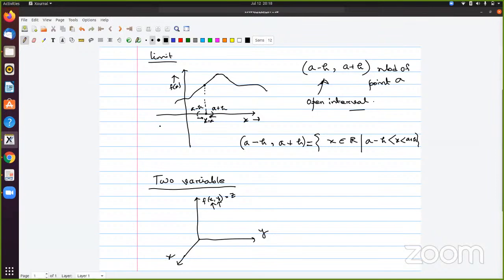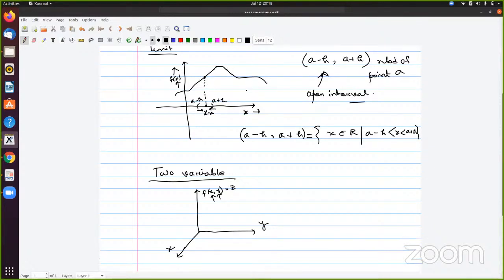The same thing we are doing in one variable. Our only variable was x, and we are writing the values along the other axis. So here we take another axis, that is z. When we draw the graph of the function, what will we get? We will get something like a surface, correct? In general, it may be different, but we will get something like this. For different values of x and y, we will get a point here. So it will be like a surface.